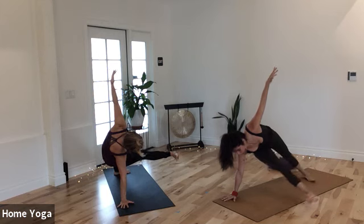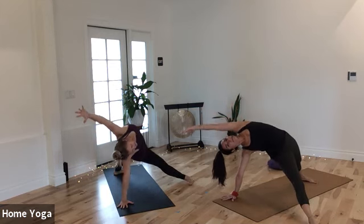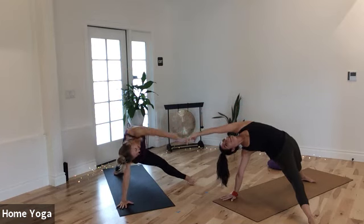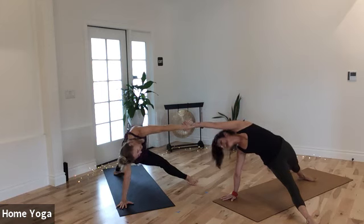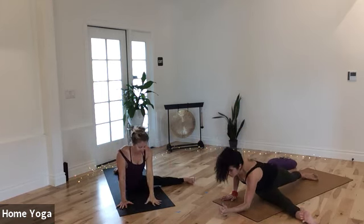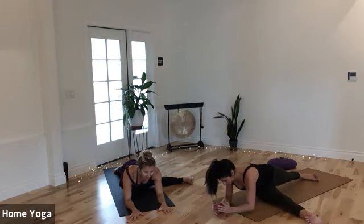Core strong. Put the left foot down. Slide it forward. Lift the chest. Right foot down. Slide it forward. Lift the chest. Then put your right hip down. Put your forearms down. Make sure your shin is parallel to the front of the mat.